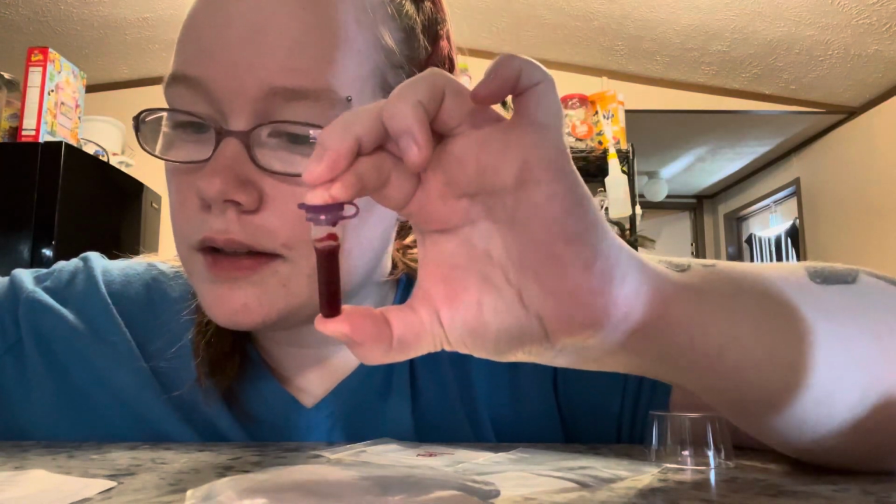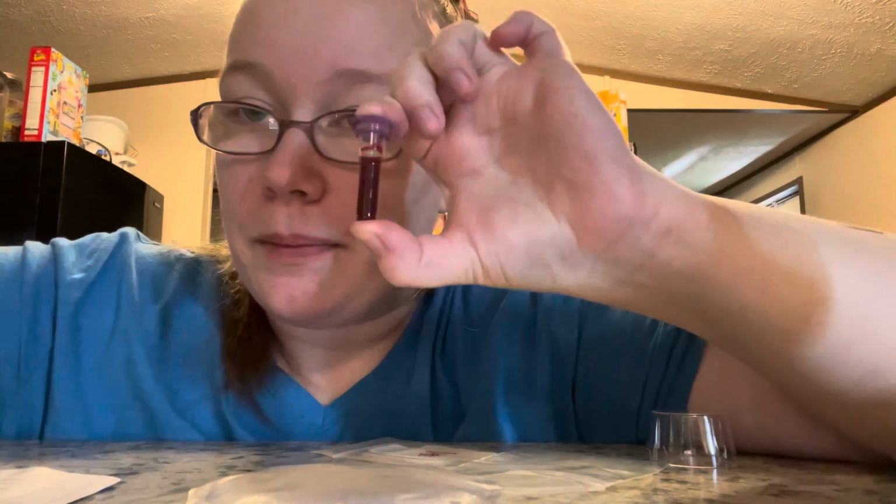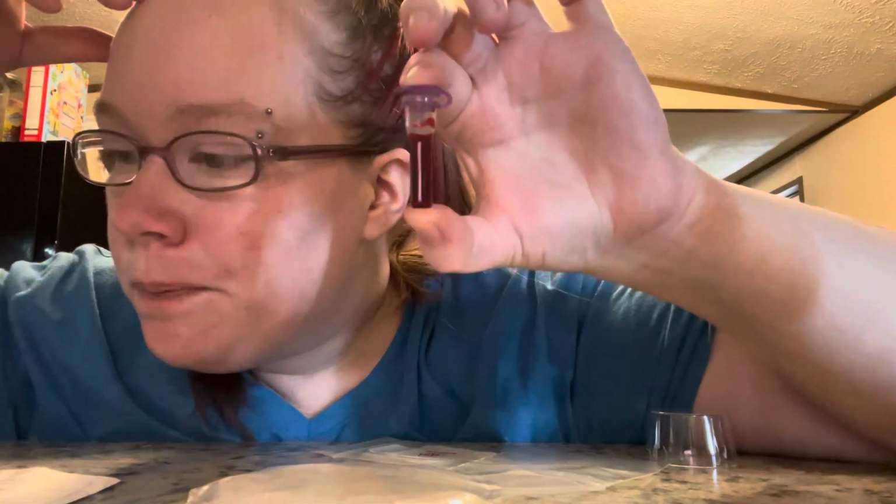And it says when it's capped, put it down for a moment. They said fill between these two little lines right here. I'm not sure if you can see them, but there is two little lines. I'm not gonna pour any out though, because I don't wanna contaminate it with the air or anything, you know, knowing my luck it would. So.